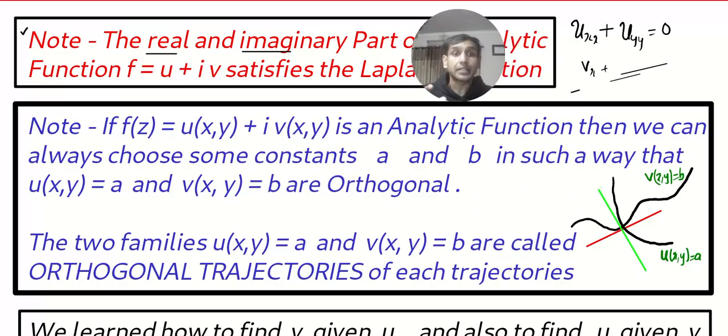Now the second thing you have to understand is extra important. If you want, you can go for the proof, but I am not going to teach the proof right now. So we have a complex function u plus iv. u is a function created by x and y, v is a function in x and y. I made a rough graph. Can you see u and v? So what I did is, I took the real part and the complex part and I created two functions by equating it to some function. And theoretically, you will always be able to find a and b in such a way that the curves are perpendicular. And they are called orthogonal trajectories.